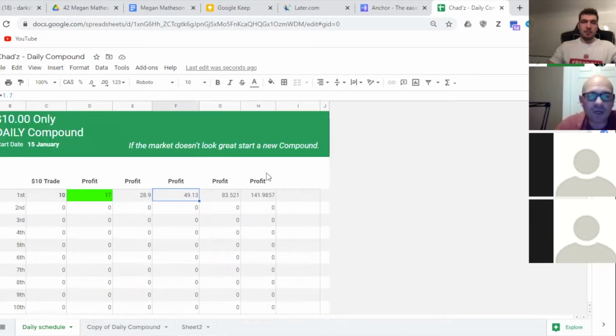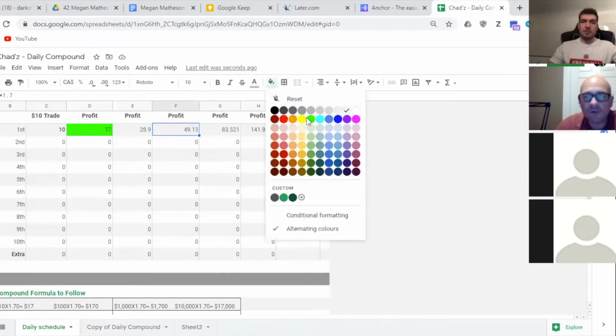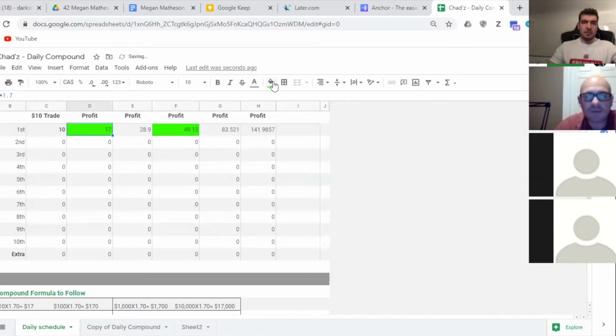So when you leave that chart that night, you really go, okay, today I've hit $49 and that's for tomorrow. Tomorrow, if the market's looking really hot, you're probably going to want to go with 10 bucks for your first trade. And if everything's firing, we're working the trend, indicators are working, you might want to continue to grow this one. So you could start off with another $17 trade, go to $28, right?